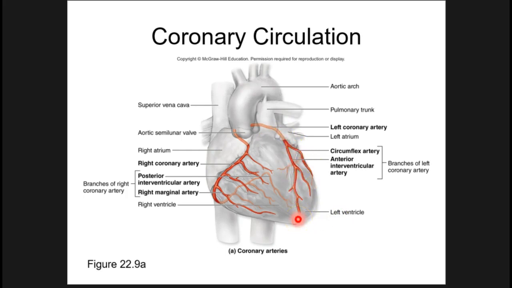That having been said, if you are a cardiovascular surgeon and about 3/4 of your workload is doing bypass surgery on this blood vessel right here, you're probably not going to want to say anterior interventricular artery every day of your life. You're probably going to call it left anterior descending, LAD. So either LAD, left anterior descending, or anterior interventricular artery are acceptable for lab practical purposes. You should learn to recognize both. Left anterior descending, LAD.